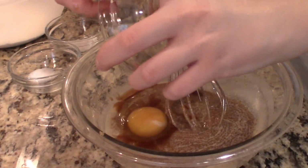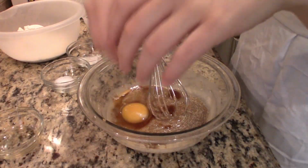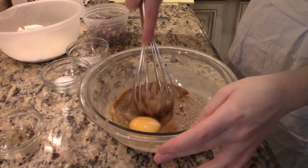Oh, I got it on my finger. Oops. Let me borrow that for a second. Alright, we're going to mix these two and we're going to cream them together really well.